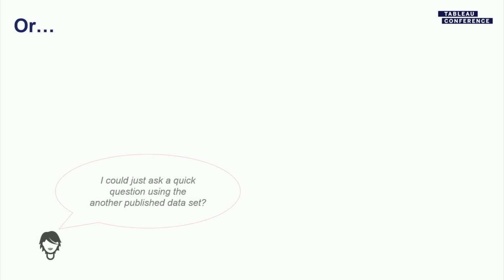Or I could ask a question using another published data set. So certain words are key here. I am going to be able to ask additional questions of any existing data set that exists on Tableau server. Published data set basically means that Tableau server is aware that there is a data model and supporting data that's already published for others to use. That particular piece we'll come to in Creator. How do you publish a data set? But if the data set has been published, which may be one or many different data sources just joined together, right? You could call it a published, certified, curated data set, something that I know is useful for my analysis.